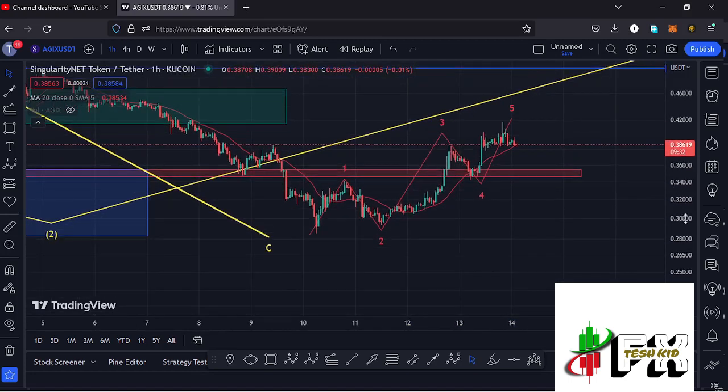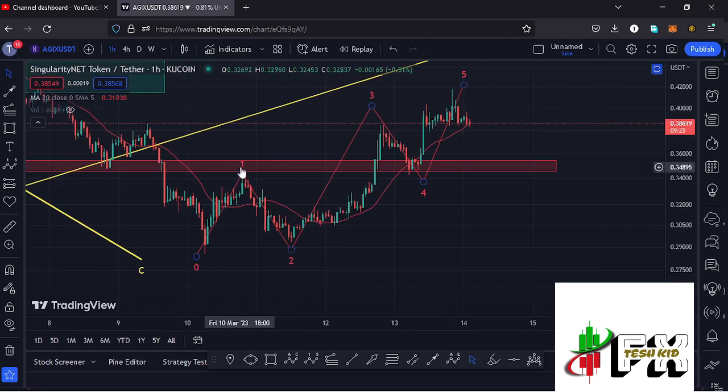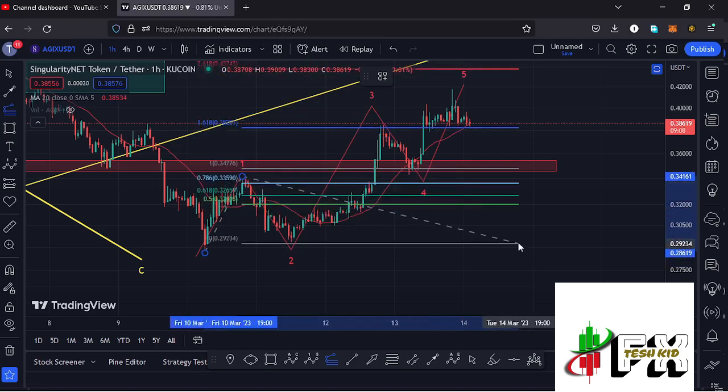And getting to the micro Elliott wave counts that we expect, you can see that I'm terming that as the first wave, then we have seen a corrective structure in the formation of that wave 2, then we have seen the formation of that wave 3, and getting to show you that the formation of this wave 3 has done the minimum that I was expecting the wave 3 to the upper side to do by connecting the trend-based Fibonacci from the low of the first wave to the high of that wave 1, then dragging the fibs to the low of the second wave.